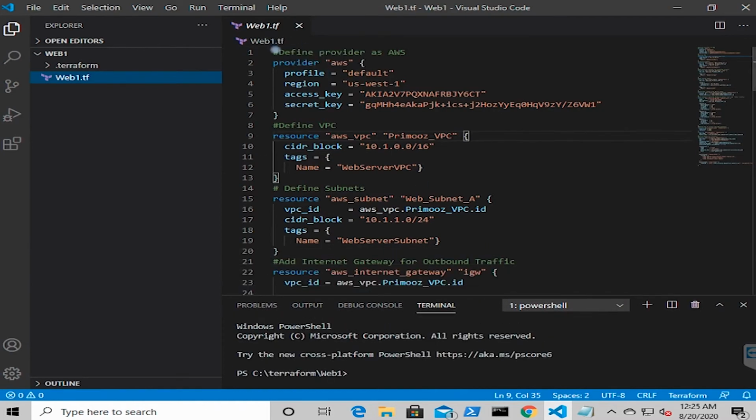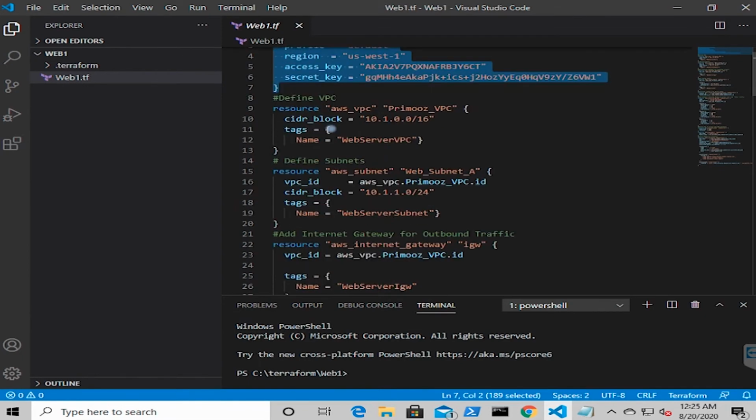The first part of this configuration is to define the provider. What we have done is the provider is AWS, profile default, you have done it before, region is us-west-1, which is North California, and the access key and the secret key are defined in here to access the AWS APIs. The next step we defined was the VPC. We have already seen the template, so I have defined the VPC in here.